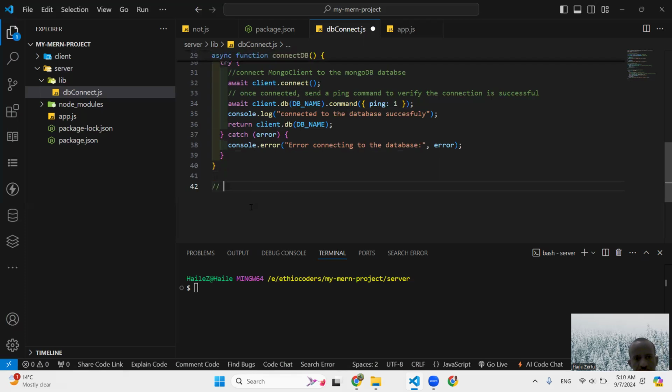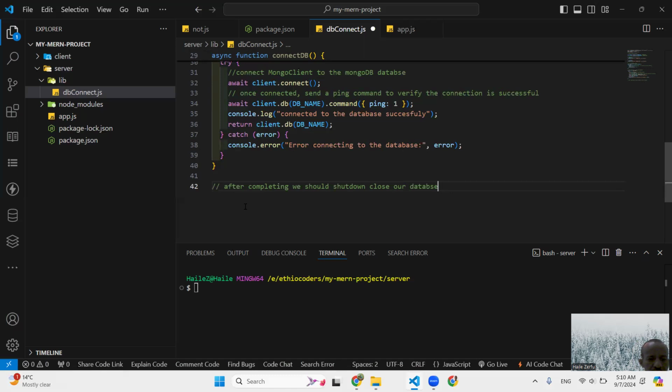After completing, we should shut down or close our database. After successfully using our data, we must close our database.